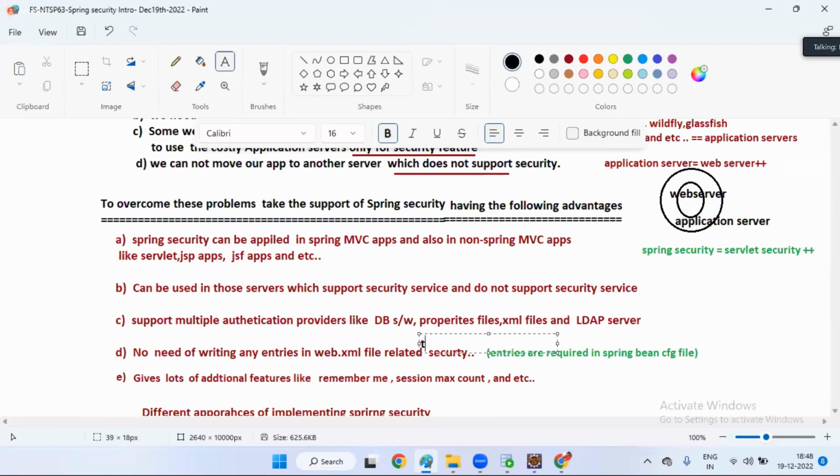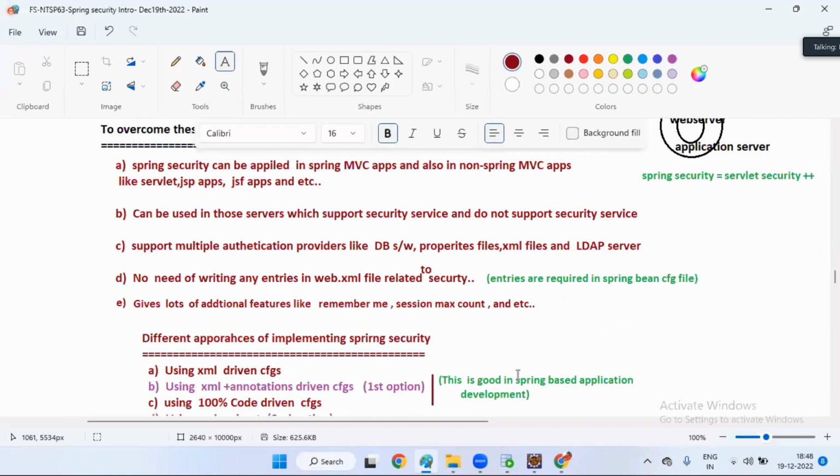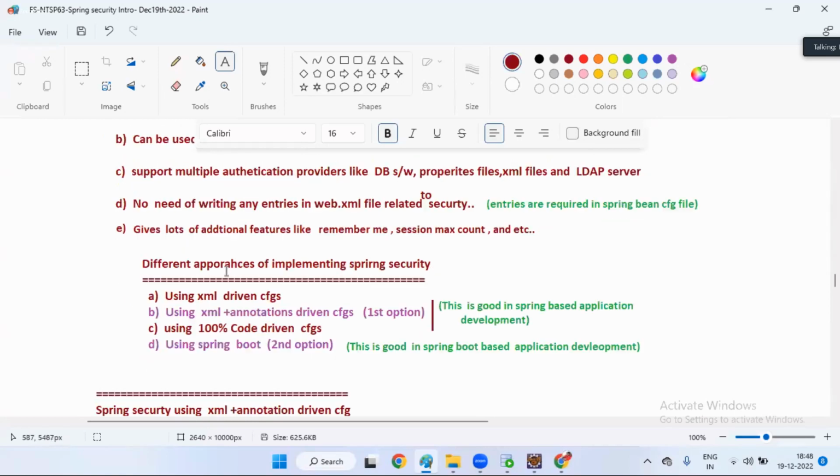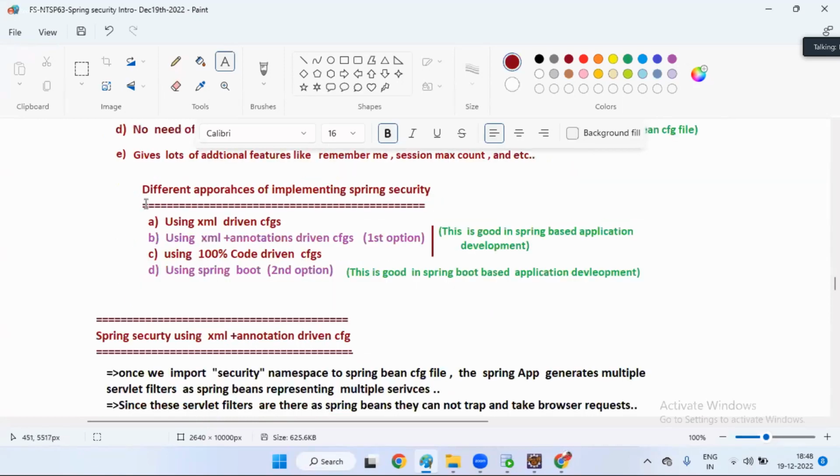This is also very important. Everything will be done at the Spring level. Next, it gives a lot of additional features like remember me, session max count, and many other facilities. This is another advantage we have.